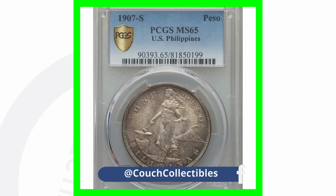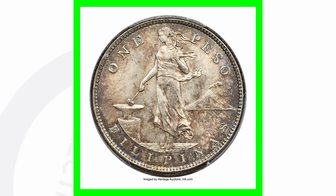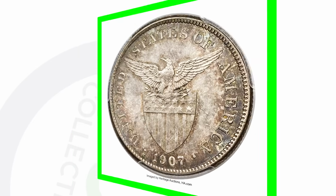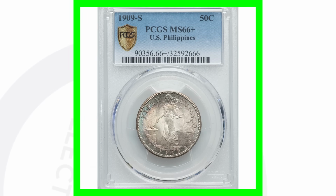Moving right along to a 1907S, they produced over 10 million of these coins. Now this one does have a high grade, again at a mint state 65, so that's what gives it a lot of value. And this 1 peso coin from the Philippines sold for over $7,800.